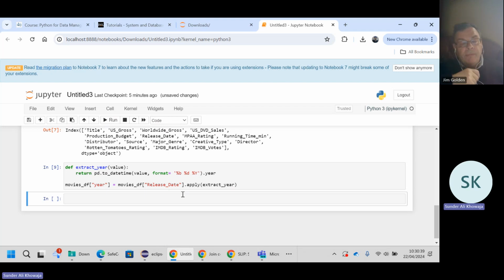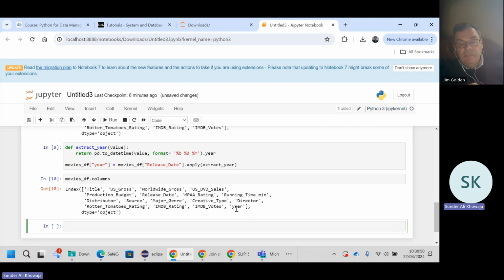Once we have this, we can again check what columns we have. And now you can see we have added one more column. Perfect. Now we will move on to create some plots, but before we do that, we need to run this piece of code.